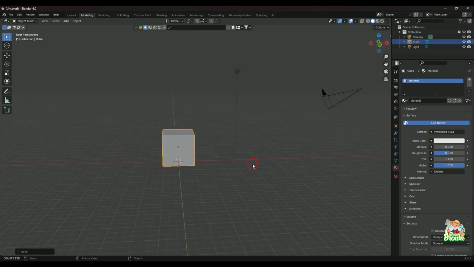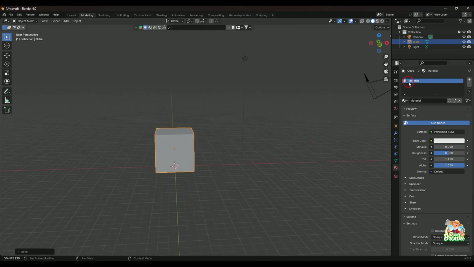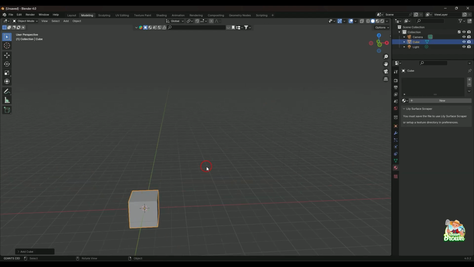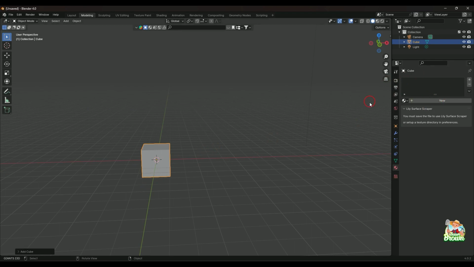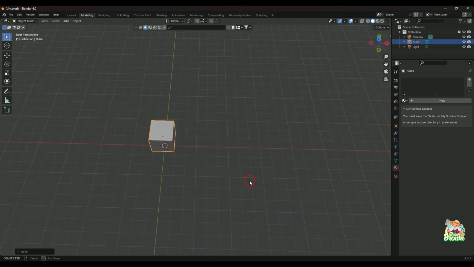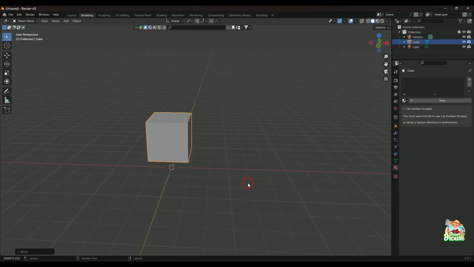All right. So any new object, like this is my default cube that I started out with, you can see this already has a material applied to it. It's just a basic material. But if you were to bring in any new object, let's delete that, we'll Shift A, we'll bring another cube back in. Any new object does not have a material. It starts out blank. So what we need to do is give this a material. Like I said, you need to have something in mind. What are we going to do with this cube? Are we going to give it a texture? We just want it to have a color, what have you. So we need to give it a material. That's where we're going to start.